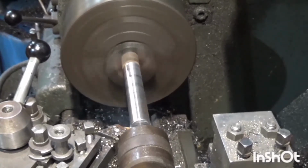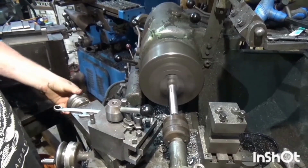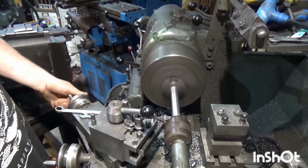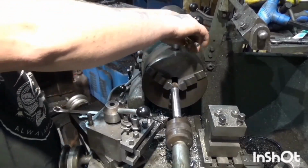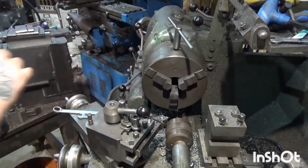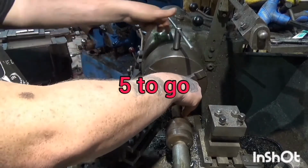Everything I'm doing was sort of done on the fly. As I was making this, I was coming up with whatever I was doing. There was no plan really involved in this, other than, hey, I wanted bolts on my door, a bit like an old style safe.